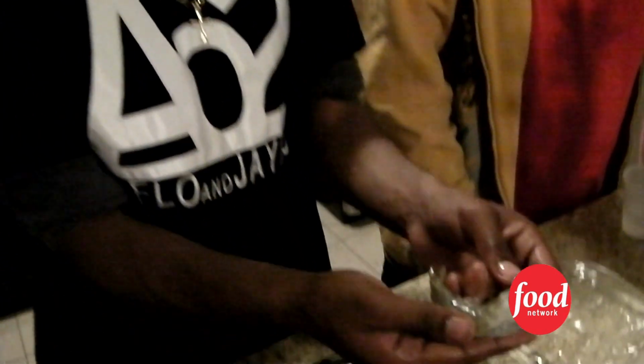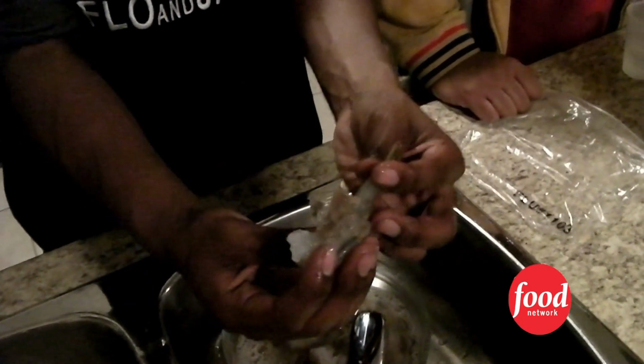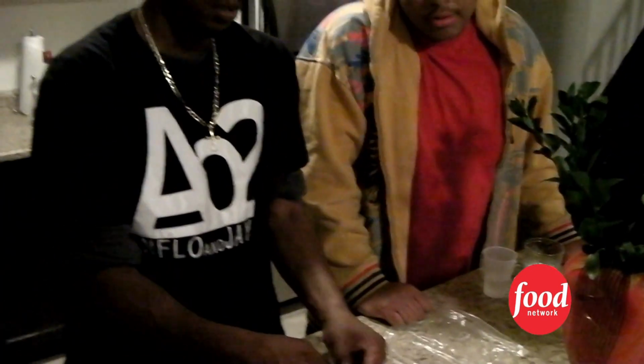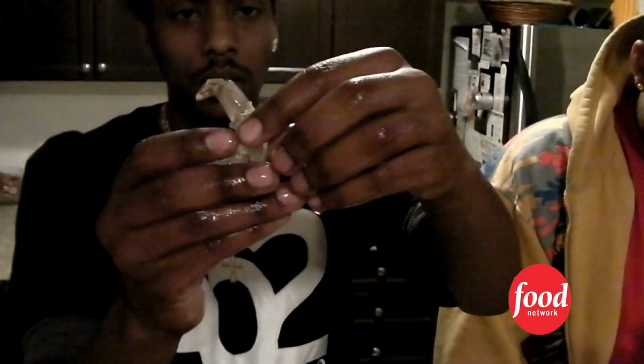Now we're gonna strip them down, and I'm gonna show you how. These are the jumbo whites, and these are just the normal raw jumbos. The jumbo whites have that shell around it. You see that? You gotta take that off right there, and at the same time, take the legs off. Boom, the tail comes off with it. Just like that, and that's ready to chef.